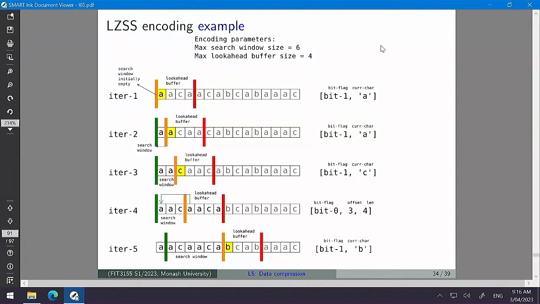All of these have been encoded with a 1-bit flag, but it gets interesting here. Out here, what's the copy size? At offset 3, I can copy 4. So I can copy A with A, the second A with the second A, C with a C, and then I can copy A with an A. And essentially, I've reached the end of the buffer. So I don't have anything to look forward to.